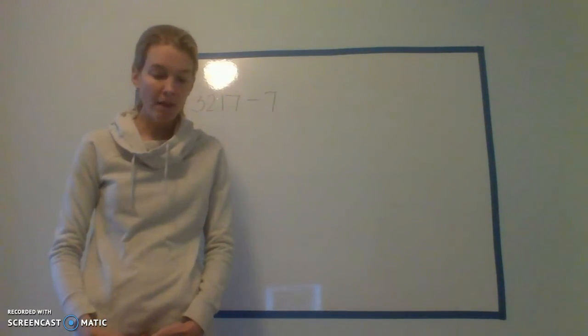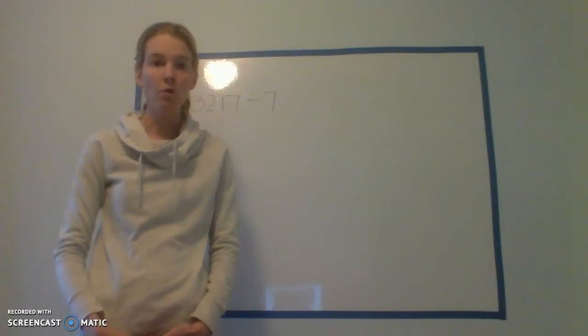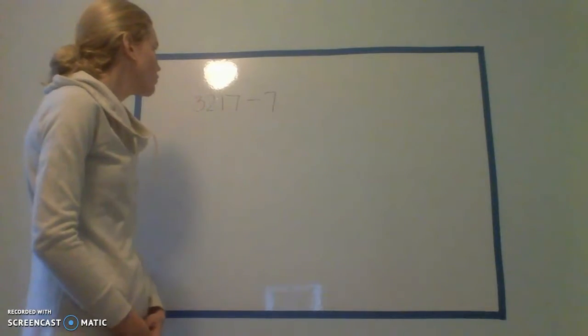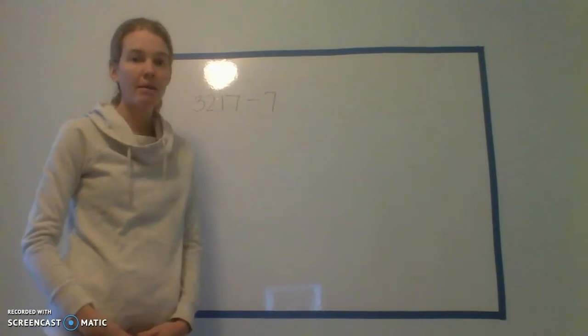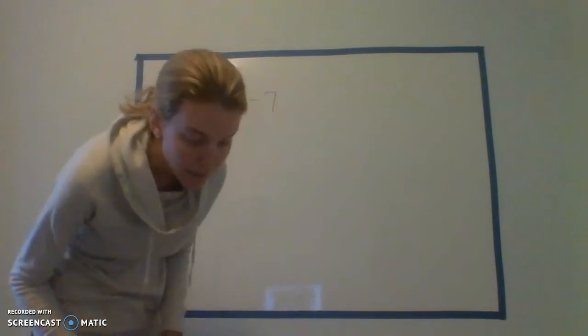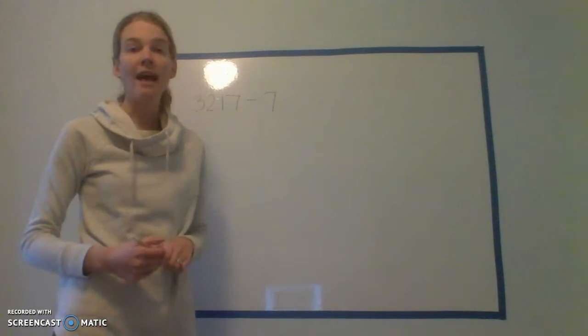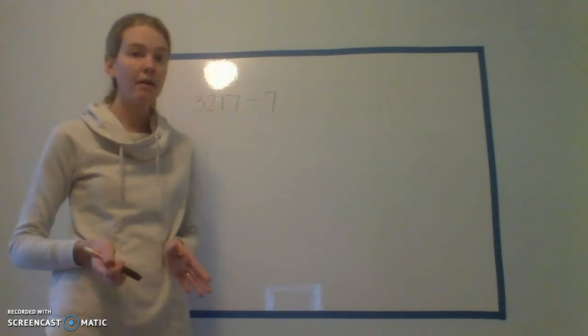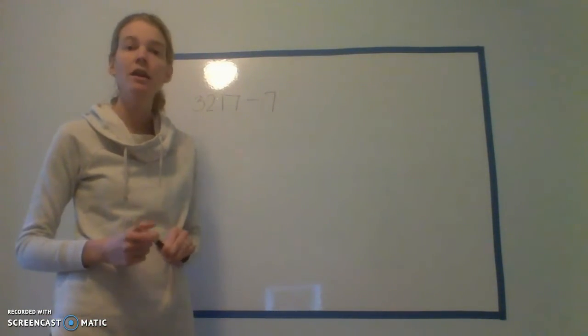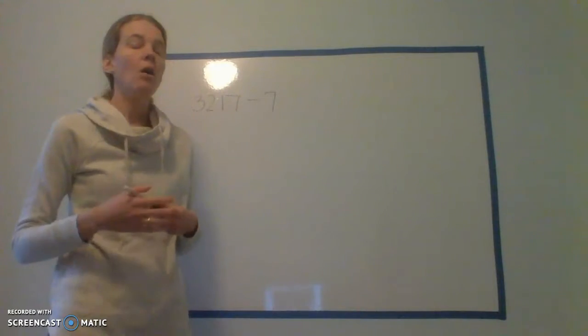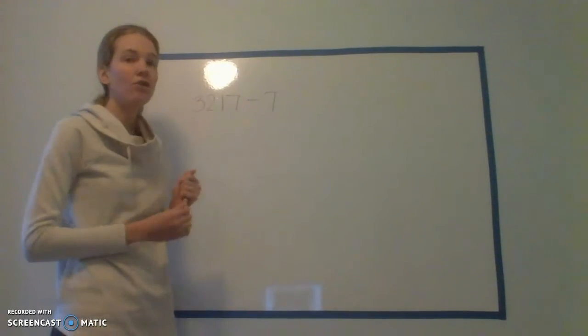So if you look on page 543, if you want to follow along with me, number 1 says 32.17 divided by 7. But again, make sure that you read the directions because we're just estimating. I'm not asking you to divide by decimals yet. We haven't learned that yet. So again, we're just estimating. You want to make them into numbers that are easy to do mentally in your head.